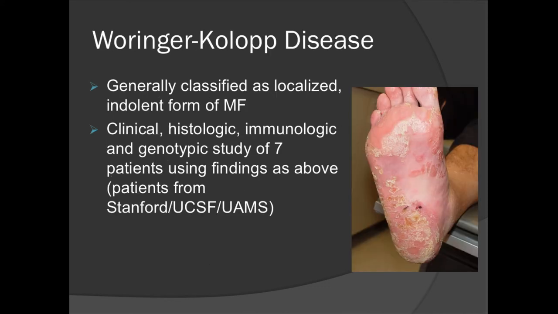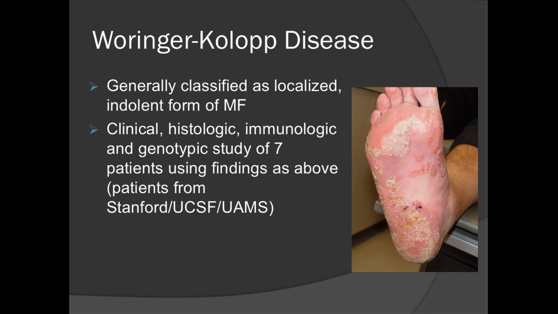Then we took this one, Wurringer-Kolopp disease. Derm has the greatest names. What's really great is that we sit around and we make up names so that no one knows what we're talking about. It ensures forever that we can be employed because we're the only ones who speak our language. It's a very cynical thing, but you wonder at some point. We have all of these polysyllabic gobbledygook. What does it all mean?